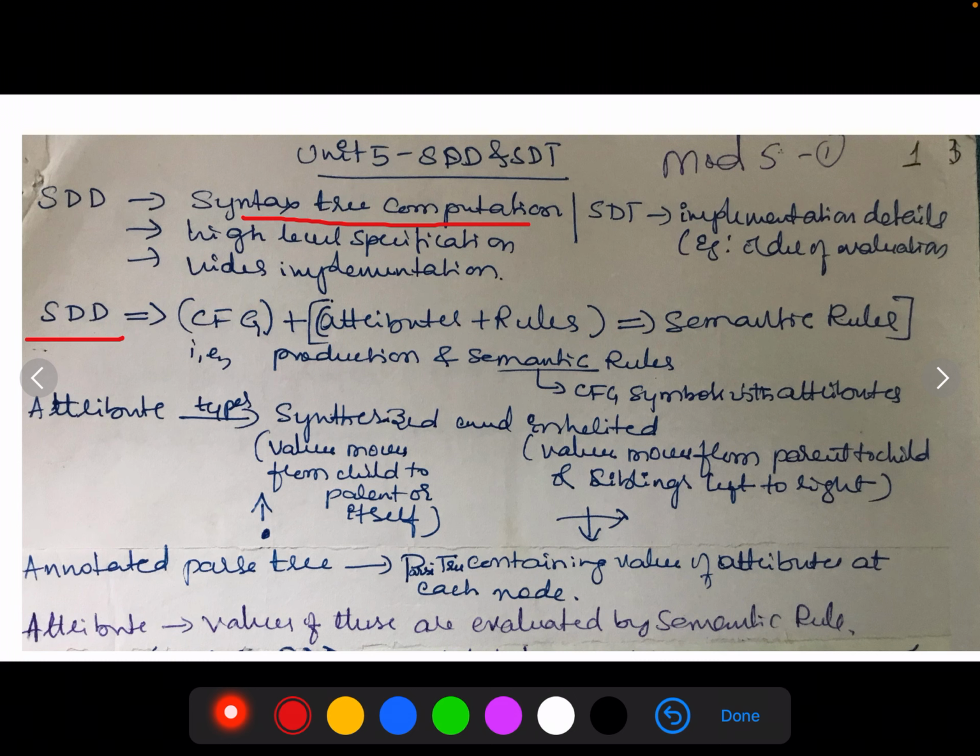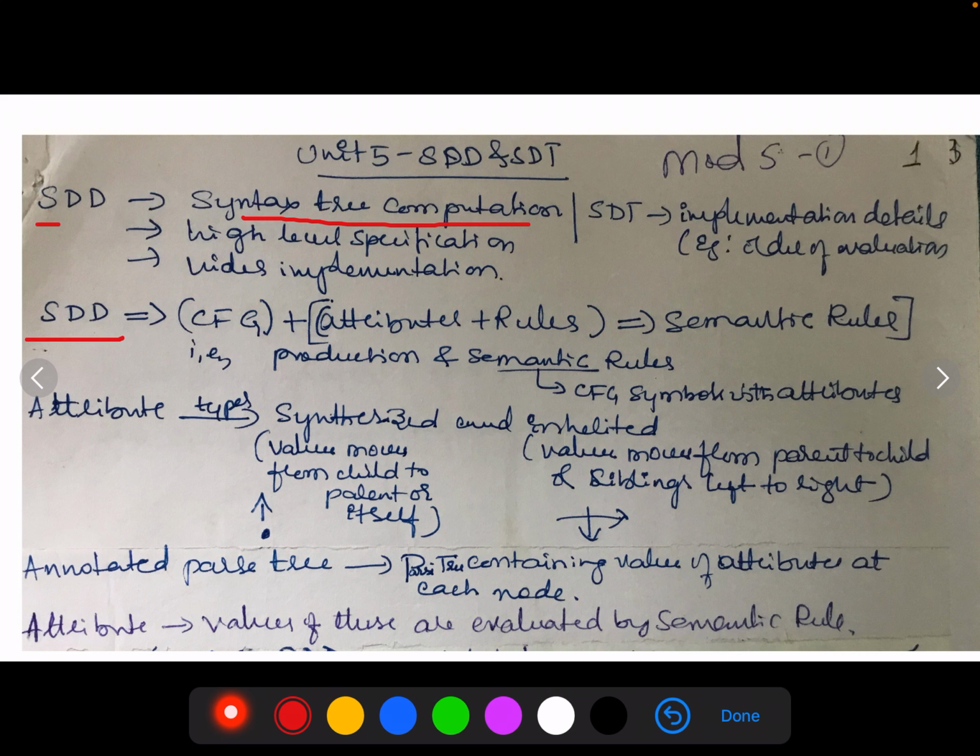In the previous module, you studied only syntax tree construction by using a syntax analyzer, but the tree alone does not have any meaning. So we need some computation over there so that we can find out the value of a statement being used in the programming language. That's why you need to have a meaning for that. For that reason we have to do a computation.